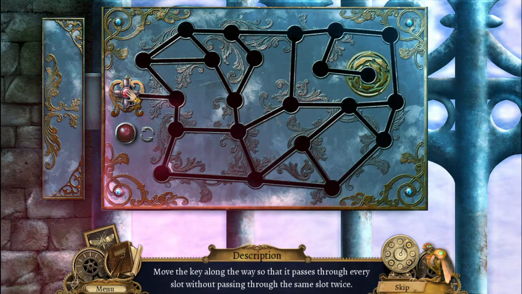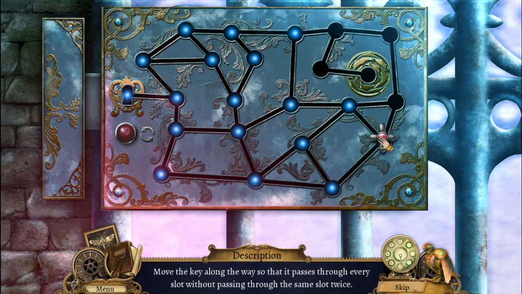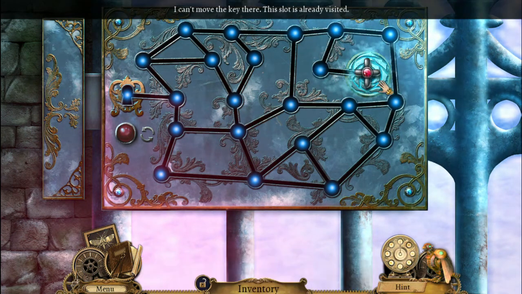Move the key along the way so that it passes through every slot without passing through the same slot twice. Oh, one of these games. Okay. There we go.